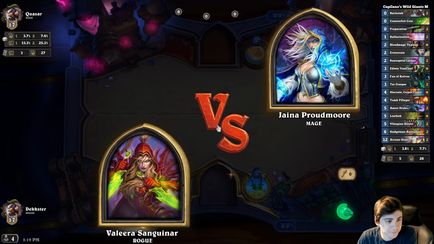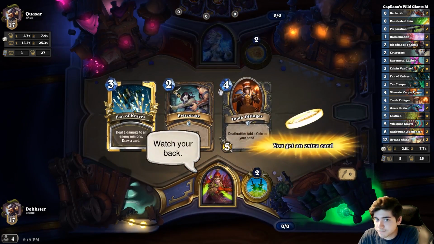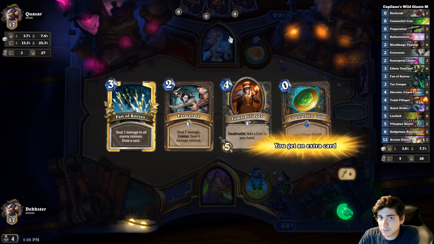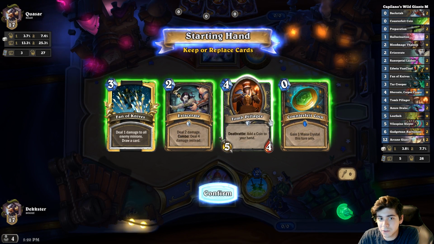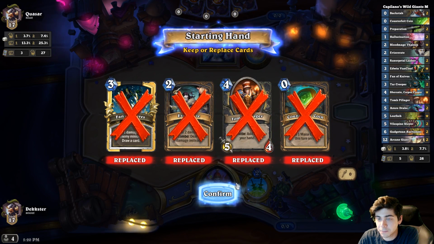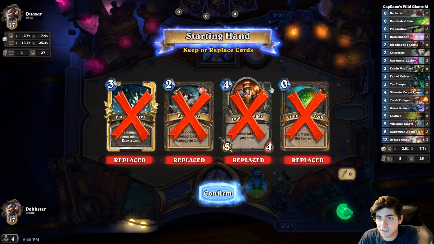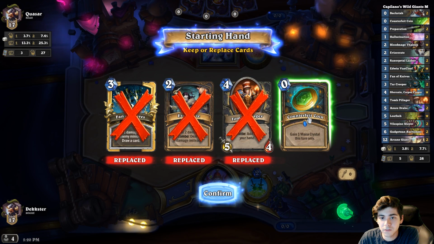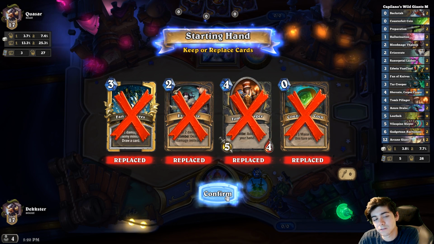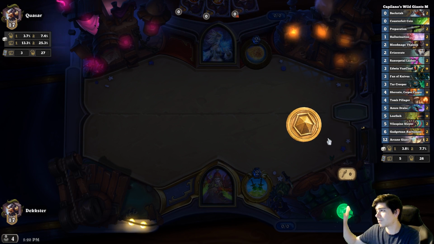Okay. We got a mage here. Not gonna really play off of what he's doing, but I do think I want to get rid of most of these guys. Actually, I might keep the coin? No, I think we're gonna get rid of the coin. I might be making a bad mistake here, but whatever.